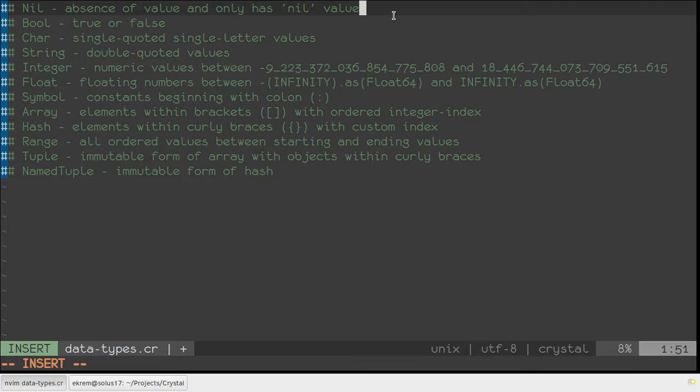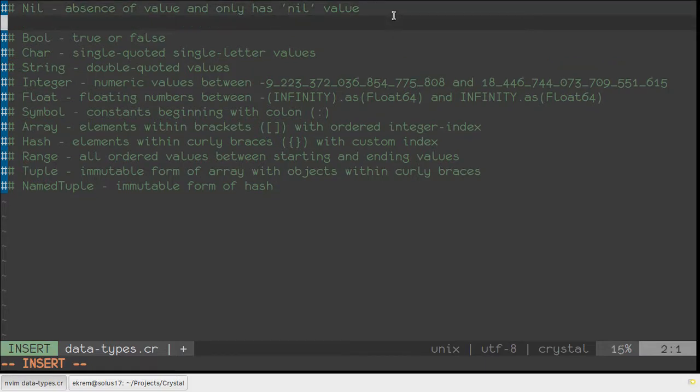First one is nil. Nil represents the absence of value, and it only has the value nil. For example, imagine you have a variable called var_nil. It has the value nil.